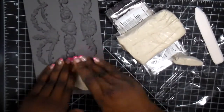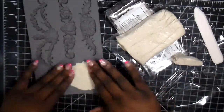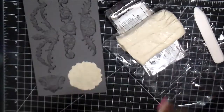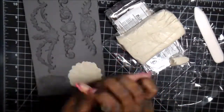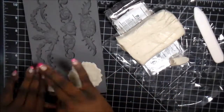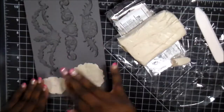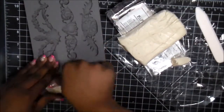The first 2, which is this one, I believe, and the one on the bottom that I'm going to put the clay in, they were obviously super easy. They're solid, circle, for the most part, and you just have to press down the clay into it. Those I think you can do pretty easy with no problems.